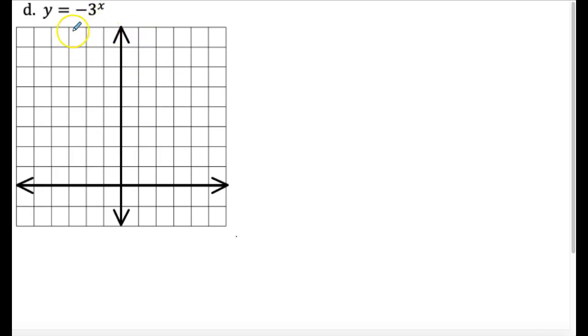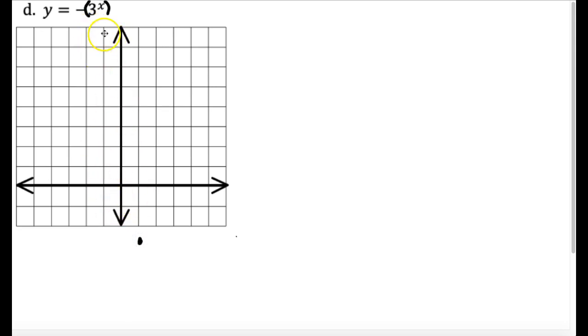Okay, for the next one, y equals -3 to the x. Now that negative isn't inside of parentheses, so we're not saying the base is -3. We're essentially saying this, right? That negative sign is out in front. So we can say that we would raise 3 to whatever value we're plugging in, and then multiply it by -1, essentially. So if I plug in 1, well, 3 to the first power is 3, times -1 would be -3, right? So like down here.